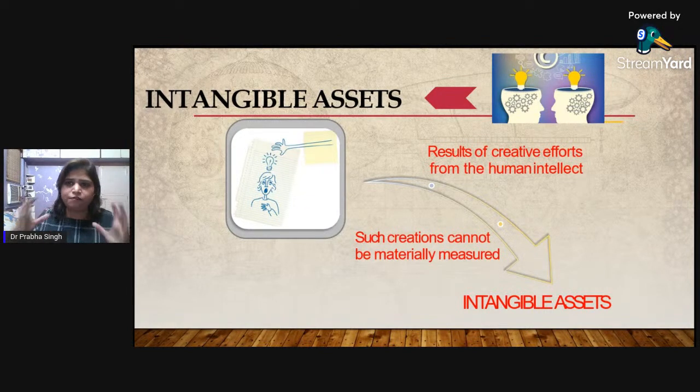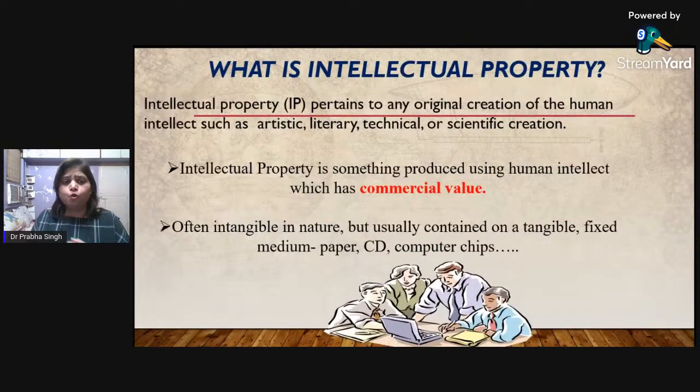So intangible assets by itself is the mind's creativity. Property in intellectual property, as you can see, has two words here. Intellectual is our brain. Property is something that has a value to it, something that can be touched and felt. It is a tangible asset. If we say there's a land, land is something we can see and touch. It is a property, and that property has a commercial value. Something that is only in our head does not have any commercial value. So it needs to be converted from an intangible into a tangible asset so that it can have a commercial value. Only then can it get protection.